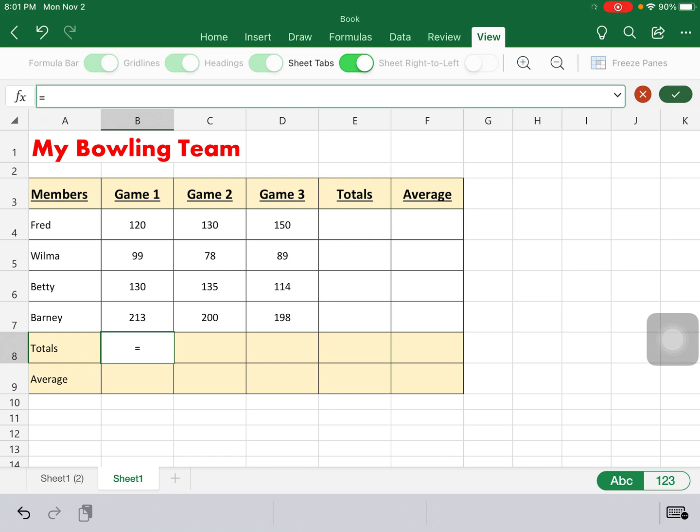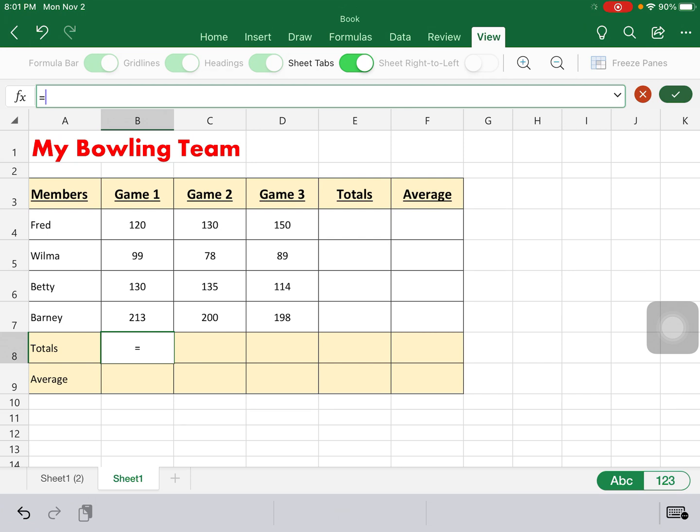And what I want to do is start putting in cell references. So what I want my formula to be here is I want to take whatever's in this cell plus whatever's in this cell plus whatever in this cell and plus whatever's in this cell to equal up. So whatever I have in there, it'll always add up. So the 120 is in cell B4.